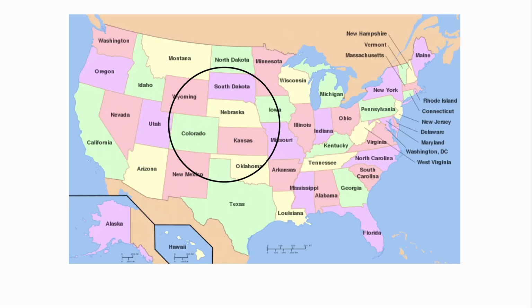Here's another cool application of something you can do with the intermediate value theorem. Take any map you like. Here I have a map of the United States. And draw a circle on this map. You can see I already have a circle here. We can use the intermediate value theorem to show that there must be 2 points that lie on opposite sides of the circle. When I say opposite sides, you know what I mean. Like there's a point here, its opposite is over there. So there must be 2 points on opposite sides of the circle that have the exact same temperature.